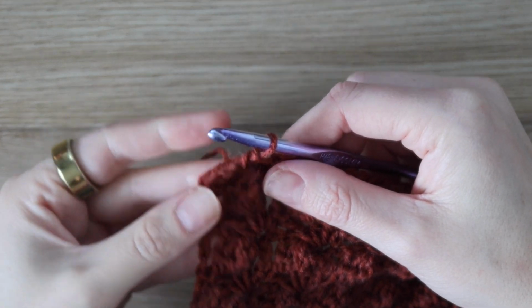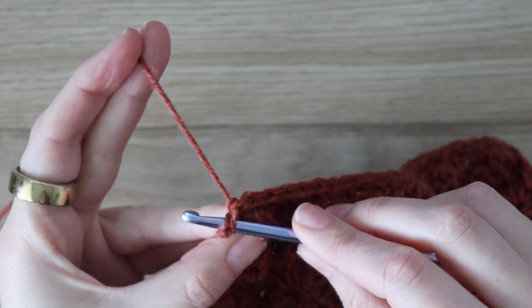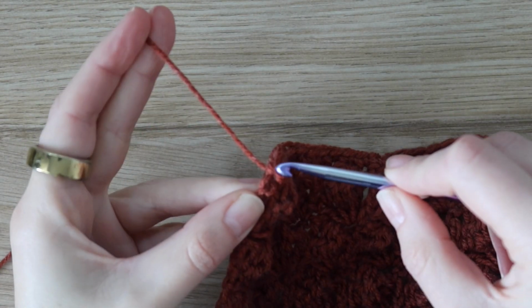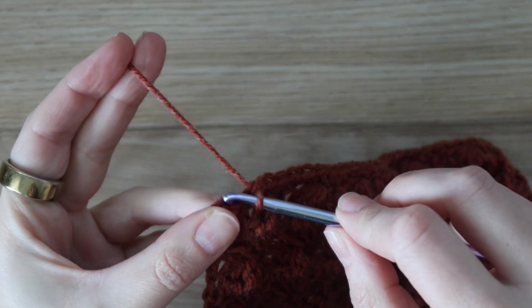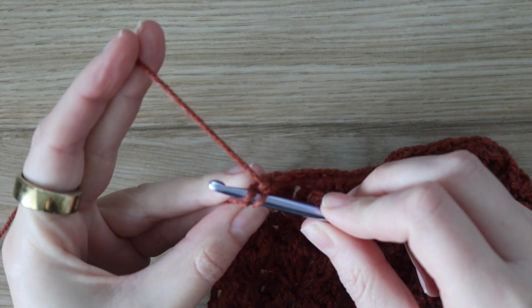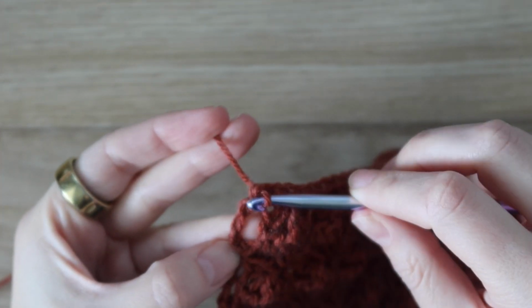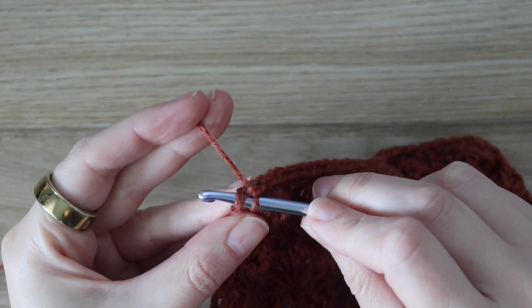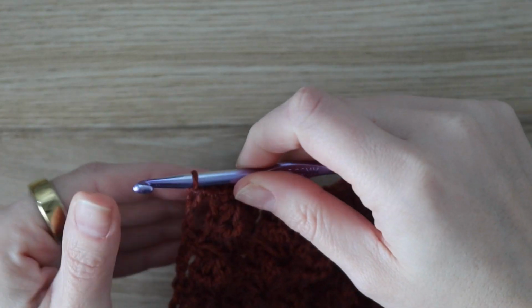Okay, so I'm coming up on the end of the row here. Don't forget to work a single crochet in the top of the chain 4 plus a single crochet into the 3rd chain of the chain 4 so that you keep the correct stitch count, because that chain 4 counts as a double crochet and a chain 1 space. So just make sure you don't forget to do that. And then now we can go ahead and chain 1 and turn our work to begin the next row of the cuff.